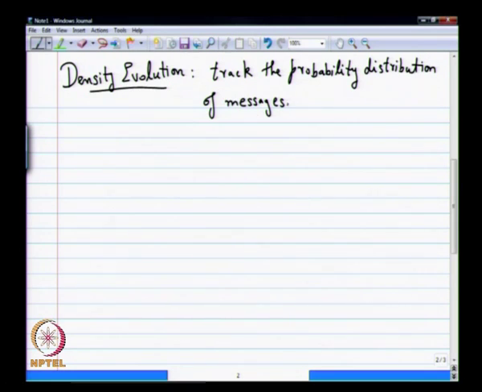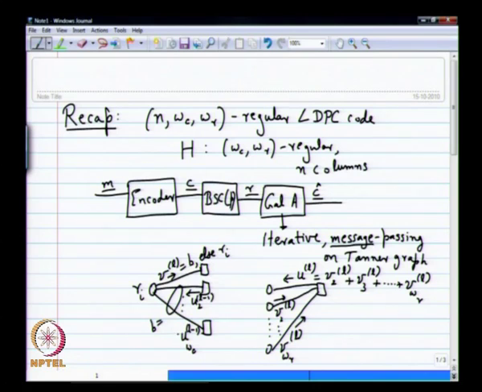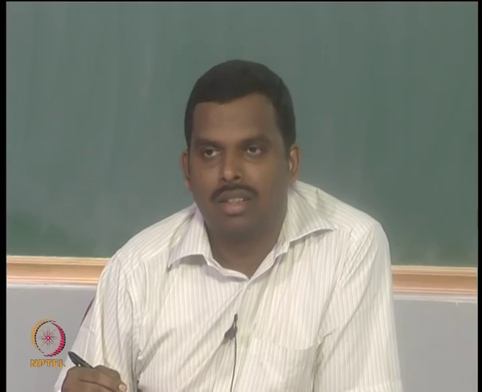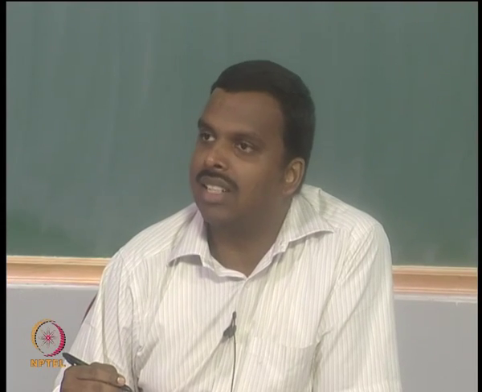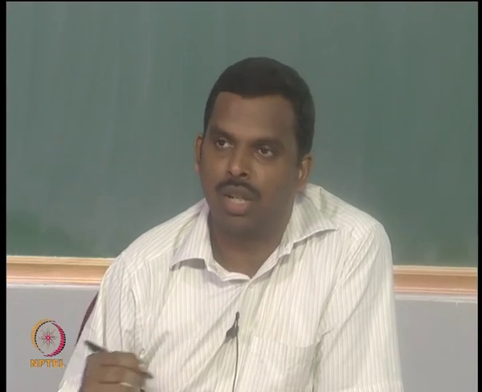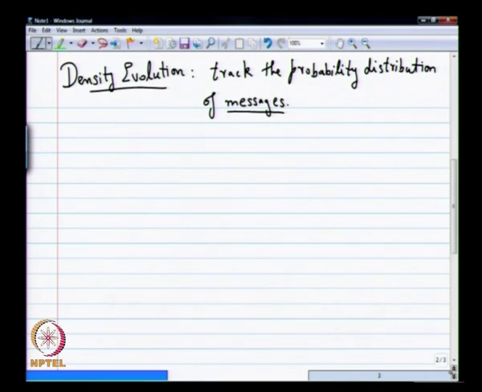Messages, of course, in an iterative message passing decoder. If you do not have an iterative message passing decoder, you do not have any messages to track, that is no problem. First of all, in the previous picture when I described the algorithm, I gave a very simple description with respect to 1 bit node. Of course, in the Tanner graph you have n bit nodes and n times WC edges. So, each edge is now carrying a message. The first question you should ask is, which messages' probability distribution is being tracked here?